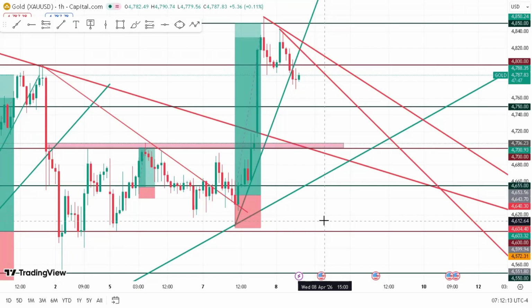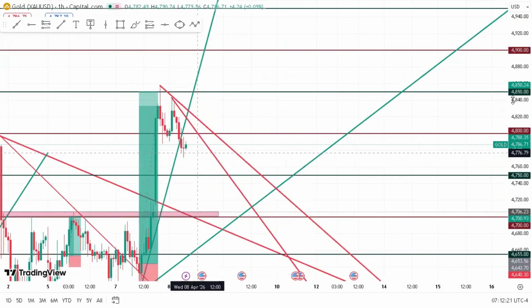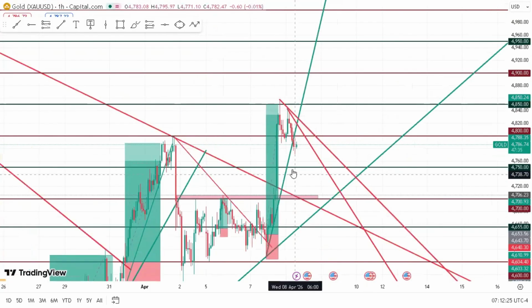Once the market gives us a candlestick pattern from here, then we're going to take our buys without thinking, and then we're going to hold the market for as long as we are able to hold it. This is how simple the strategy is.